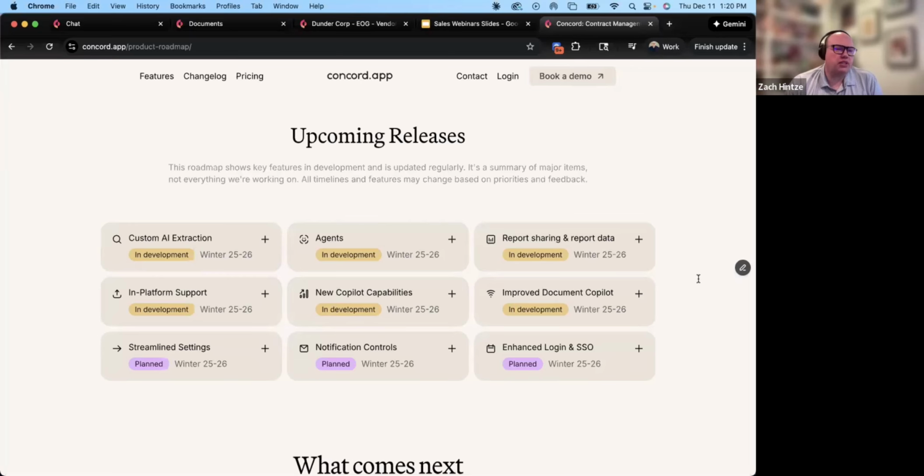As far as upcoming releases here, there's some stuff we're really excited about for Q1. We don't think there'll be any other major releases in December. Is that right, Dakota? I can't think of anything coming out this month. No, there's not going to be any other big things coming out.